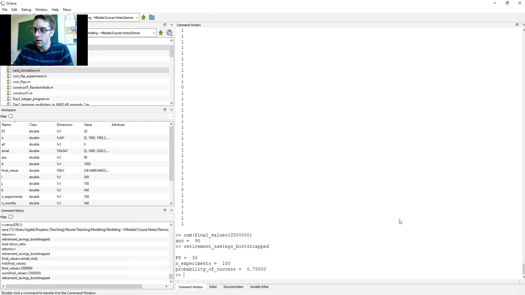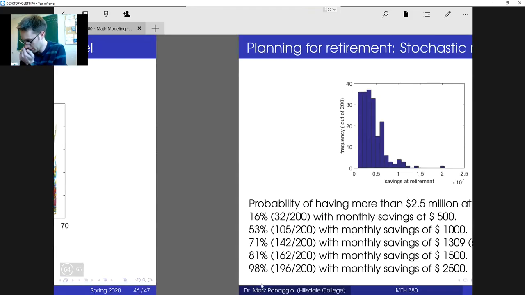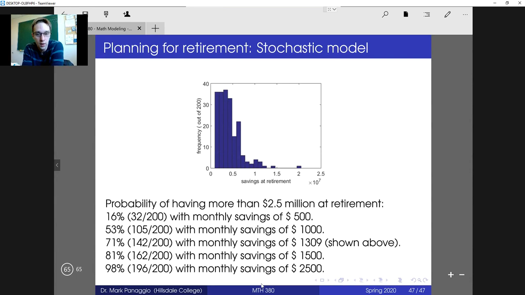All right. And so I hope that what you appreciate here is the power of a Monte Carlo simulation. We can calculate pretty much any probabilistic question that we'd like to ask about this process now that we've got a stochastic model in place. And that will include things like, well, we'll go back to our slides here. Determining probabilities of success under different scenarios.